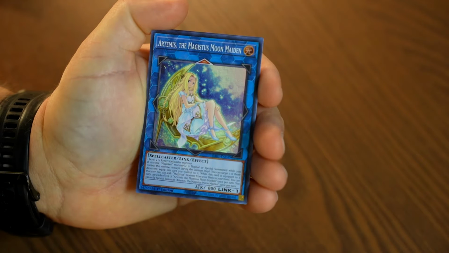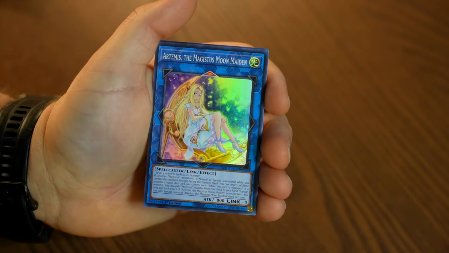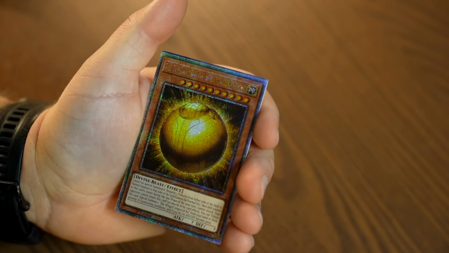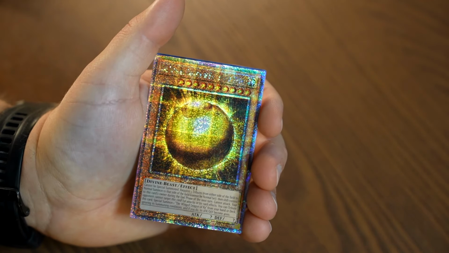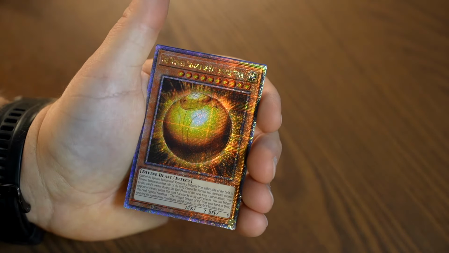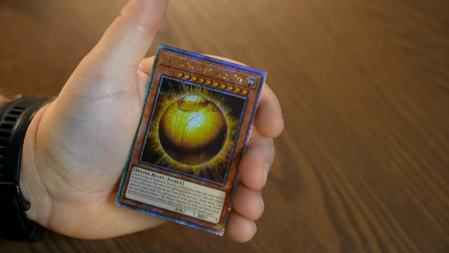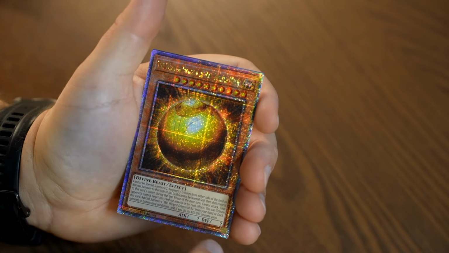Venus that matches this moon maiden. Oh, that's a very cool card as well. Oh, wow. Holy smokes. The winged dragon of Ra, sphere mode. That's such a beautiful card. What the heck? It's got a stamp on it. 25th anniversary.